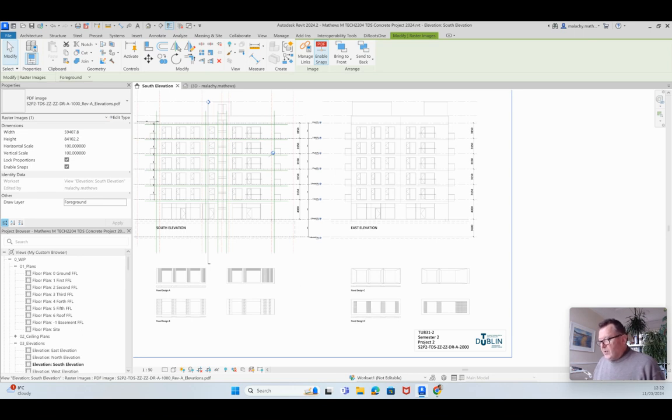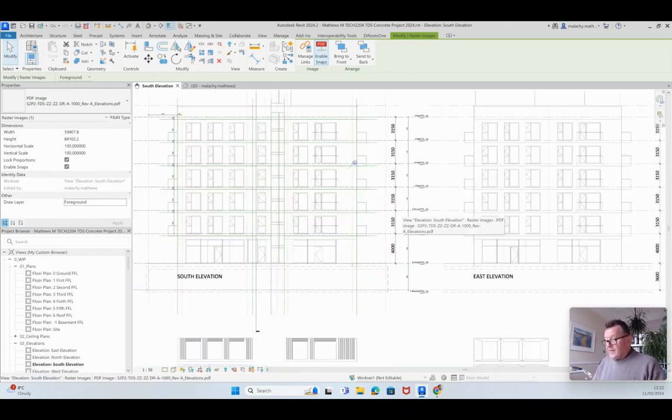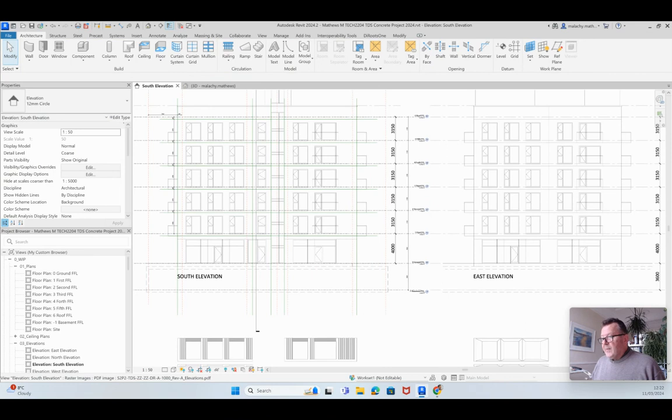Okay, so what I'll do here is I'm going to show you how we can size up the panels, and there's a few things to be taken into consideration here as well. Nothing's easy. Escape. Now, what I've done here is that I have divided up my panels using reference planes here.